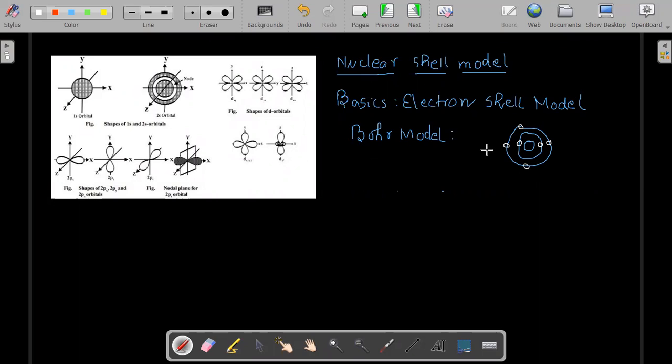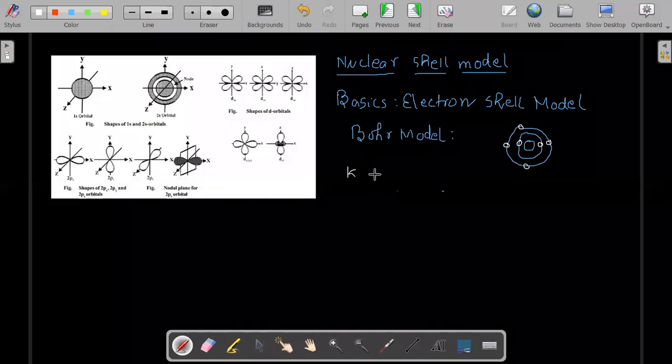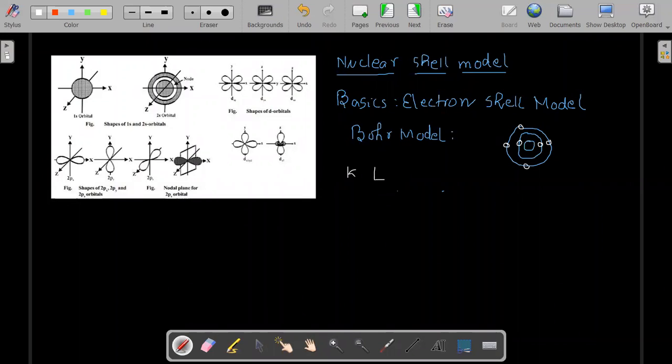It means that the electrons are residing inside shells, and if you remember, there are a number of shells that are explained. Even if you study X-ray diffraction, you study these shells: K, L, M, N. These are actually called the shells, and we have the electrons residing inside them.